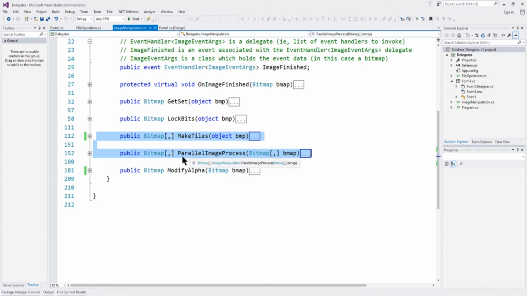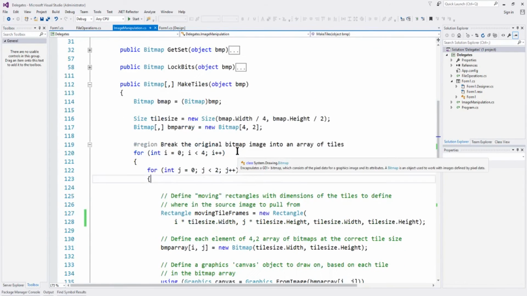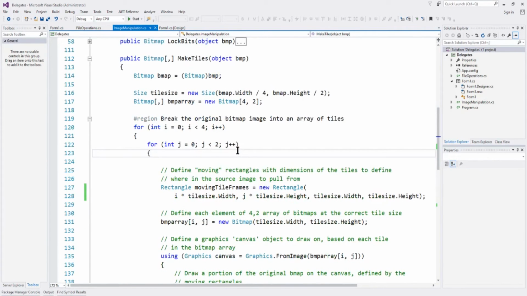The second method, parallel image process, takes that bitmap array that we just generated and modifies it to take out all the blues and returns it as a modified image array. Okay, so pretty straightforward. We're just adding 2 methods. You don't really need to understand what's going on in the rest of the application, because these 2 methods you can reuse anywhere. They're just taking a bitmap and returning an array.